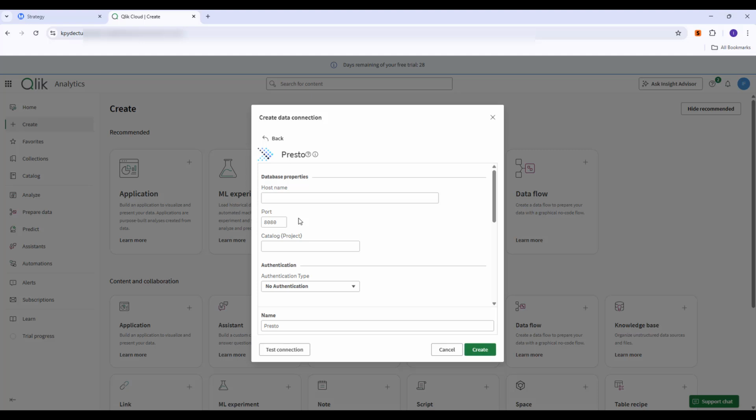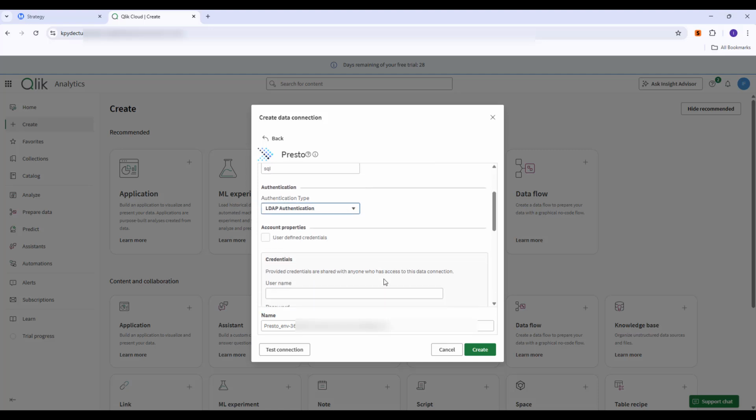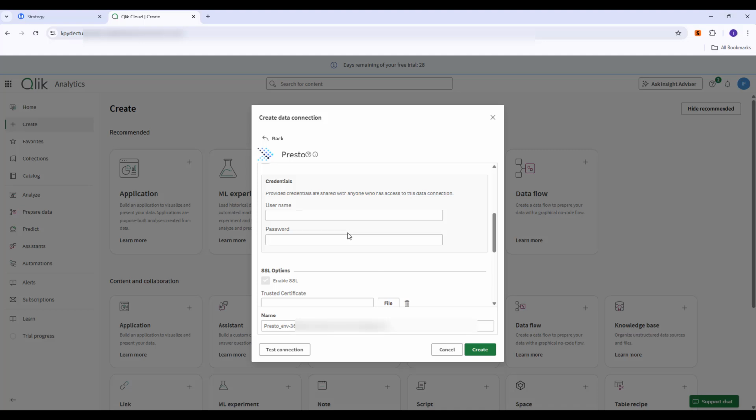And here is where I set up all my database properties. As you can see, I'll go ahead and fill in the information that I need. Here I need my host name, my environment name, port is 443, catalog will always be SQL, and of course I'll need to authenticate via LDAP in this case. So let me just make sure I add my credentials right here.